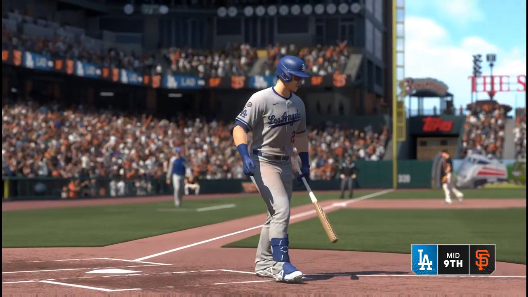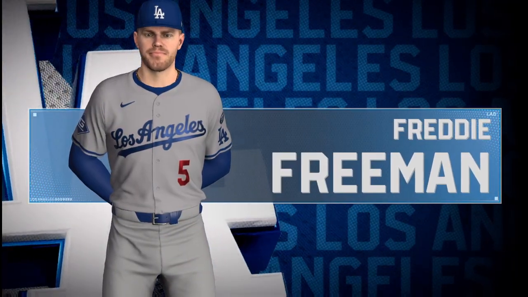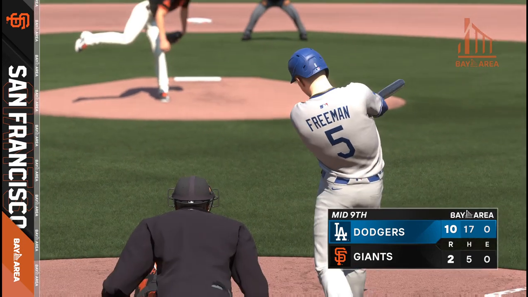Swing and a miss, struck him out. That'll end the inning after a lot of scoring. Big 3-run shot for the Dodgers. And now an 8-run lead at 10-2. Back after this on the show.